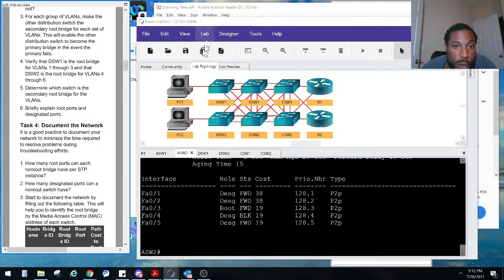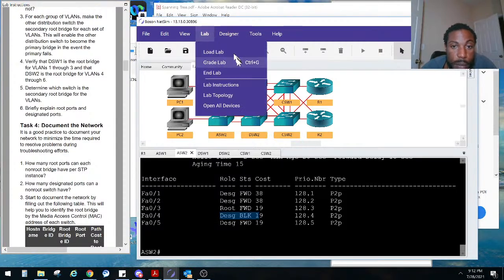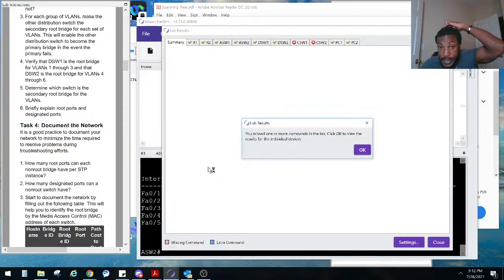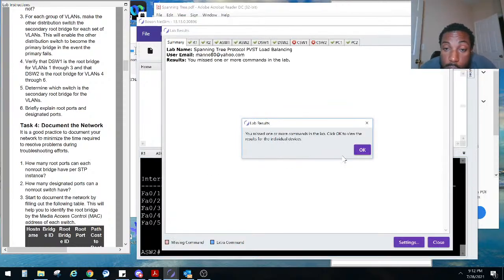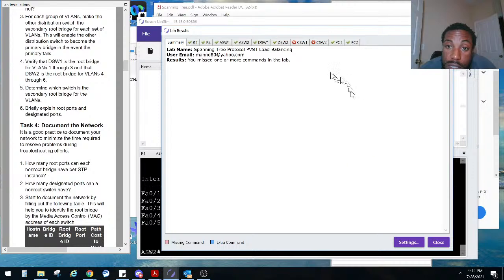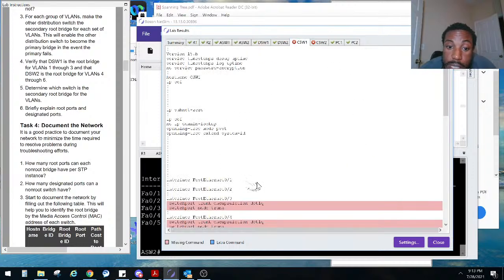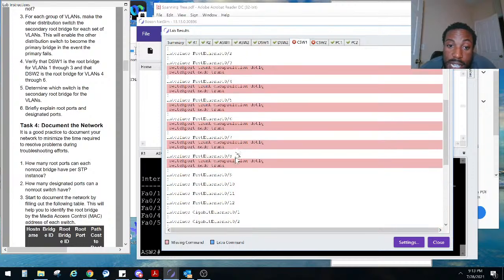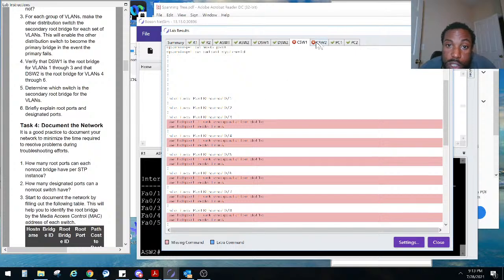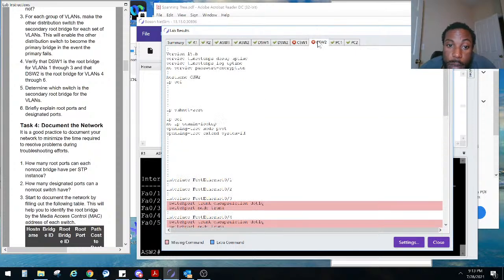Let's just grade the lab real quick. Pray to the network gods and hope we configured everything correctly. Looks like we're missing some commands. Oh, I didn't put any of the core switches to trunk, I bet. That's why we got some red X's here. Let's see. Core switch 1. Yep, that's what I thought. So these guys are not trunking. We trunked all these guys. The other guys need to be trunking as well.